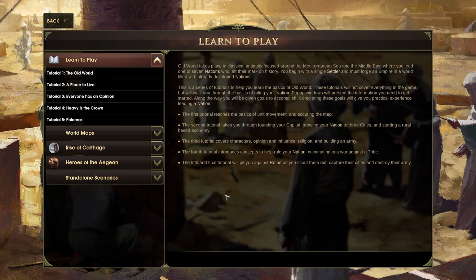This is a series of tutorials to help you learn the basics of Old World. These tutorials will not cover everything in the game, but will walk you through the basics of ruling your nation. Pop-up windows will present the information you need to get started. Along the way, you will be given goals to accomplish. Completing these goals will give you practical experience leading a nation.